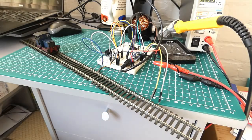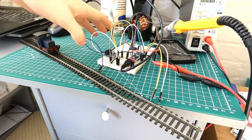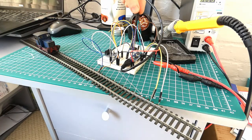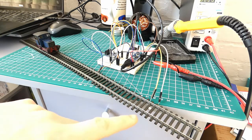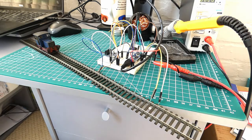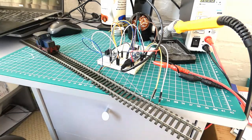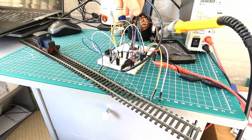Now we've got a slightly different configuration of the test controller. So I've wired it up to a short section of track instead of just having it on the motor. We have a variable resistor in here with a screwdriver in the end so I can control the speed, and I've wired in a light dependent resistor, which you might be able to see between the tracks down here. So I'm aiming to test some of the automation of the system, and basically whether a little loco like this can set off the light dependent resistor, and then we can use that as the basis for a shuttle mechanism essentially. So I'm really hoping this works, because otherwise my loco is going off the end here somewhere. So let's give it a go.